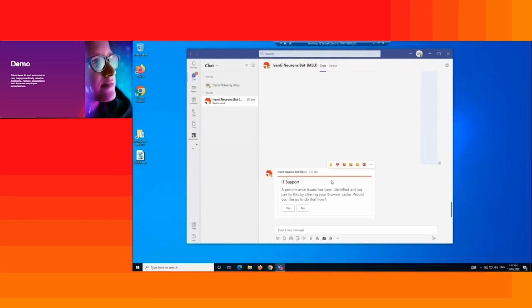And we get a Microsoft Teams question pop up here. What we want to do is, for that IT support technician, just because they've called it in, we don't want to run it without telling them. So they might be using their web browser, for example. So we can have, performance issues have been identified. Do we want to fix that? We can say yes or no.